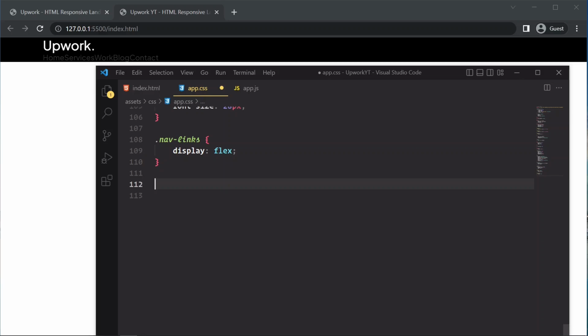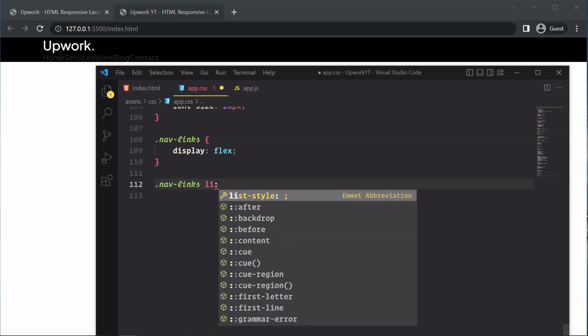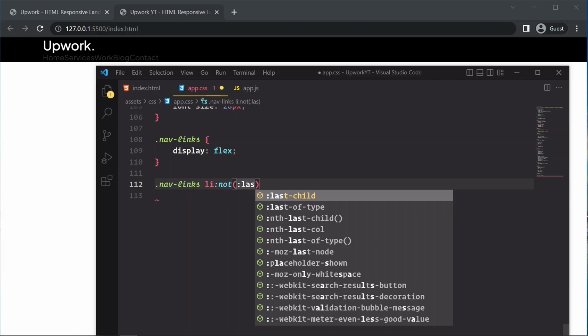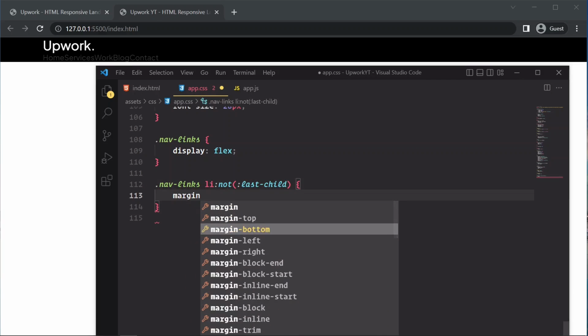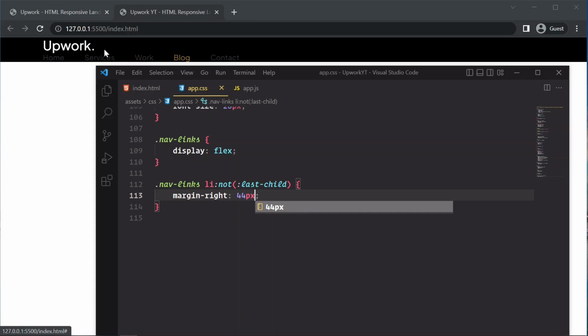Okay, so then I'm gonna select navlinks list item, and I'm gonna exclude the last one, not last child, and I'm gonna give a margin right 44 pixel. Okay, so we have some space now.